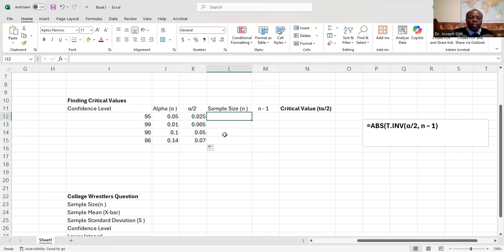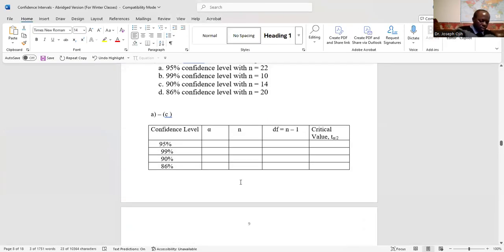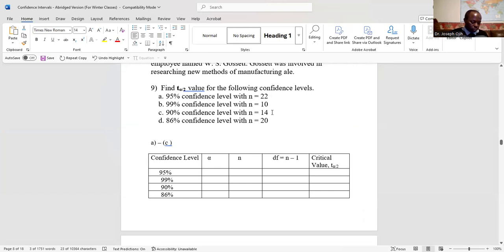Now the sample size. The sample sizes they told us were as follows. If we go to our main workbook, for 95%, let me write this down. For 95%, they still have to use the sample size of 22. For 99%, let me change this to 11. So it won't be like we're using only the odds.